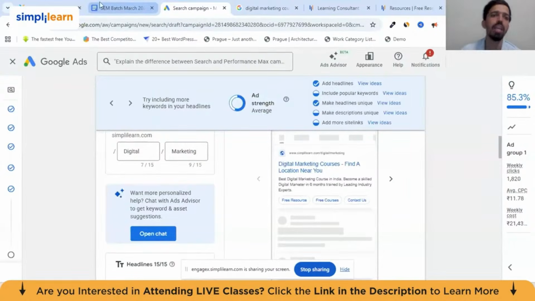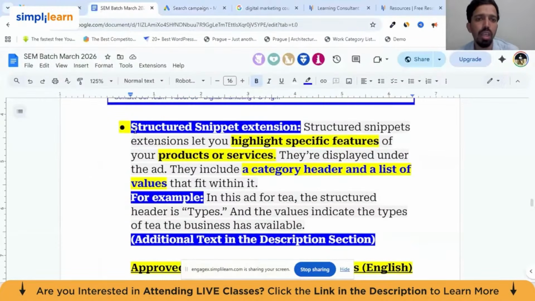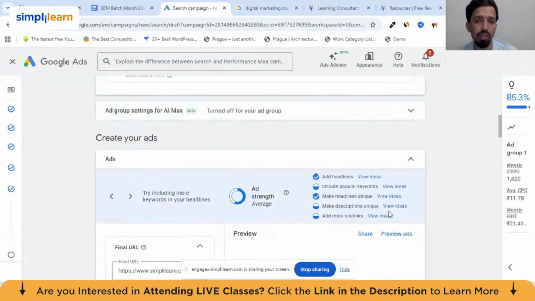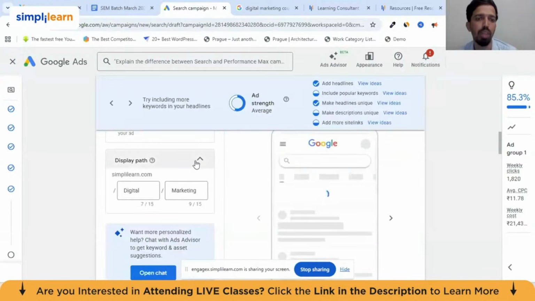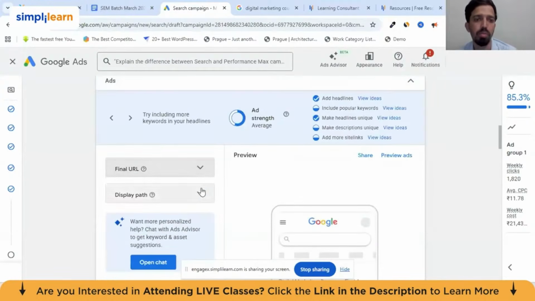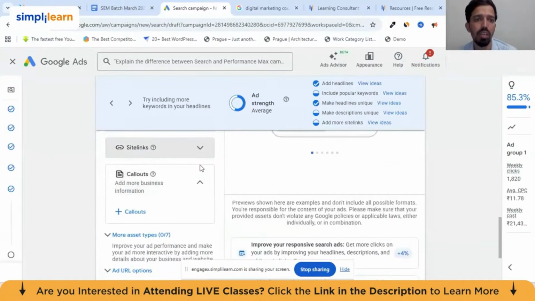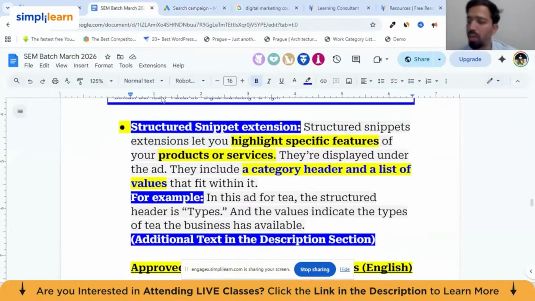The second ad extension that we are going to be talking about is the structured snippet extension. We need to understand what it is. It is very, very important for us to understand. You simply can't choose just that one option. Okay, site links are done. The second one after that is structured snippet. Try to understand the importance and value of that, guys.